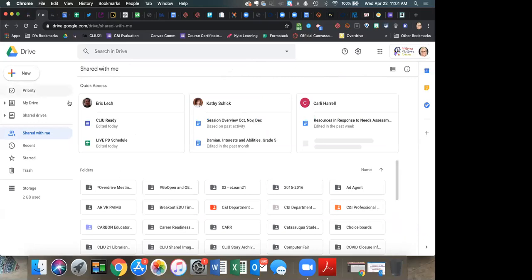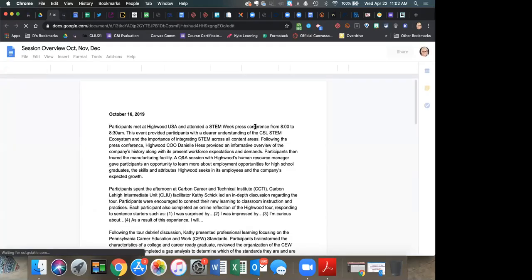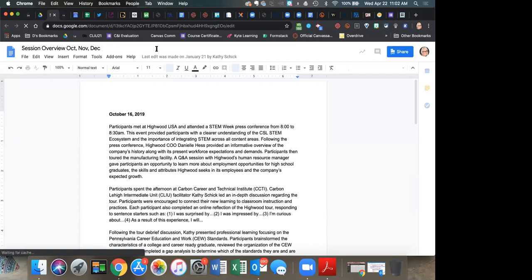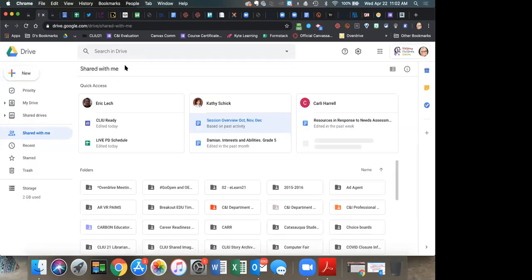I can add it. When somebody shares a document with me, I get a little option that says add to my drive. So let me see if this might be one. This might be a file that's not in my drive. I just opened a file, not a folder. Nope, it's in my drive. I'll come across one and I'll be able to show you what that looks like.